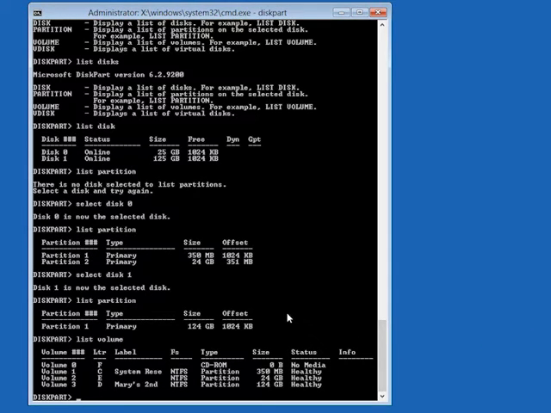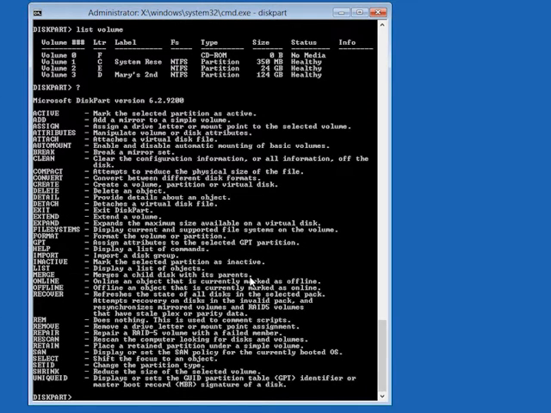Now let's view the list of commands again. There are a couple of things that you tend to do besides just exploring the different partitions and volumes using this command line tool. Usually, since you're not running Windows right now, the first thing you want to do is get Windows up and running, right? Now, Windows always has a single active partition, and that's the boot partition. Often when Windows won't start, it's because the right partition isn't marked as active. So sometimes when you just clone a drive, the software will copy over all the files, but it doesn't properly mark it as active, and you need to go in and do that.